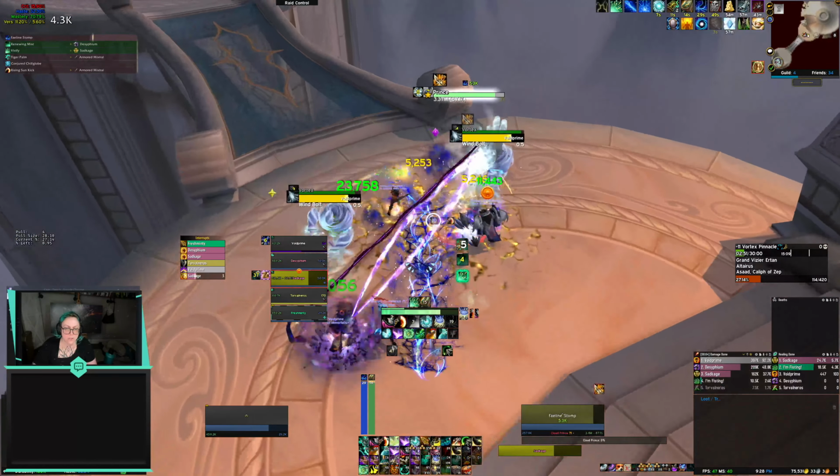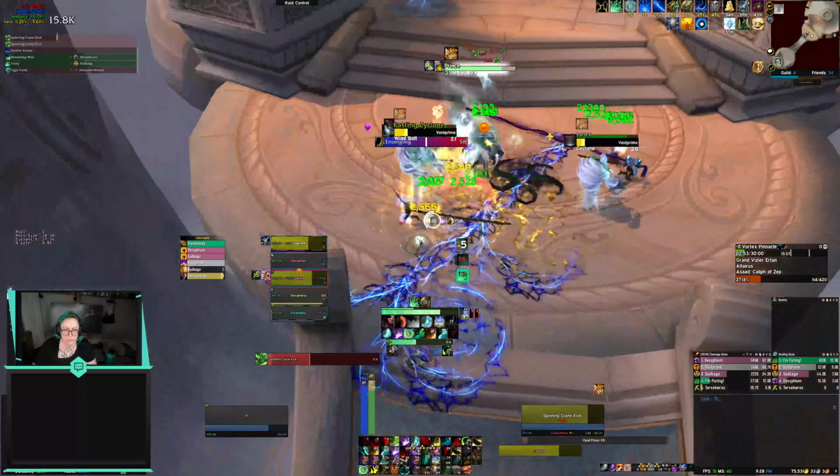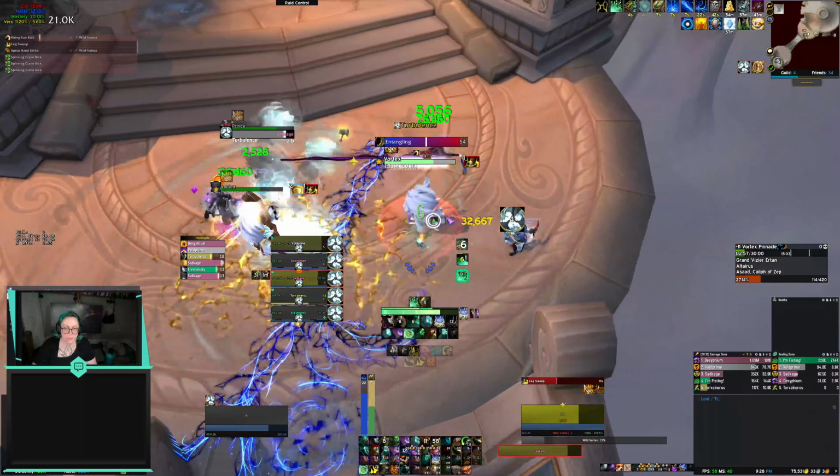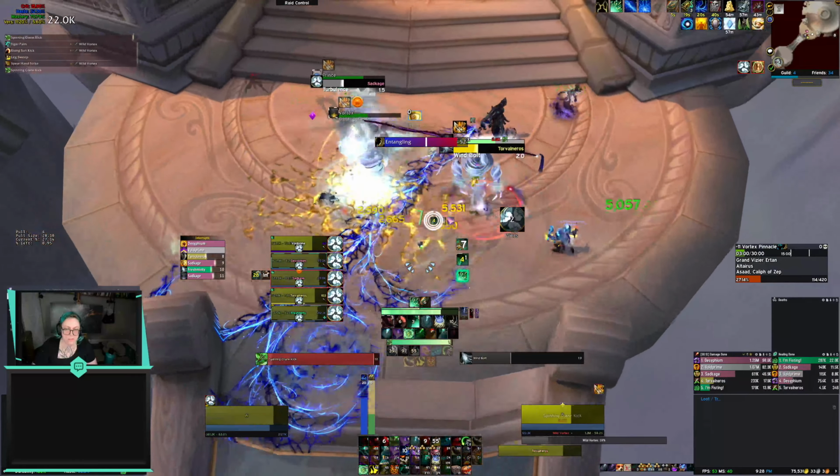The prince here and in the next pack will do like the giant whirly on the ground that will knock you off the platform and send you back to the beginning of the instance.